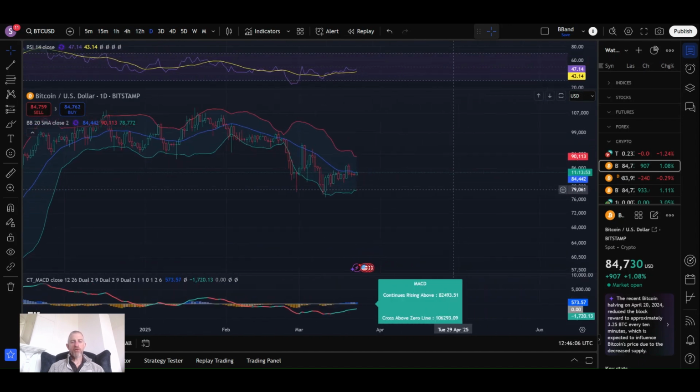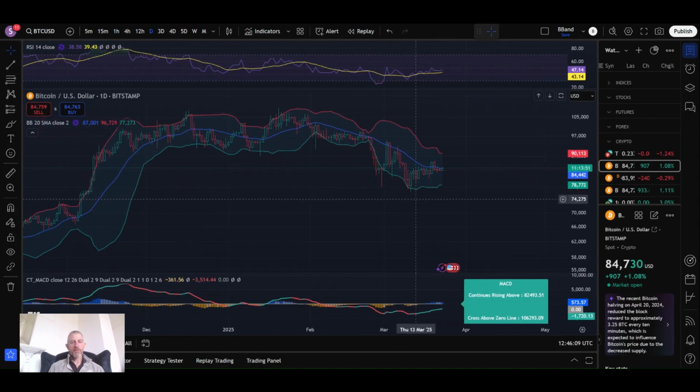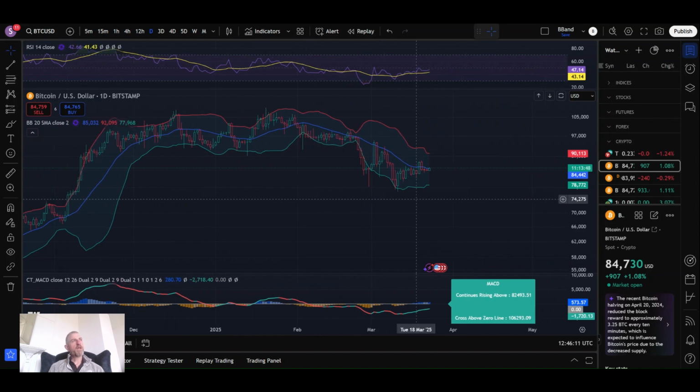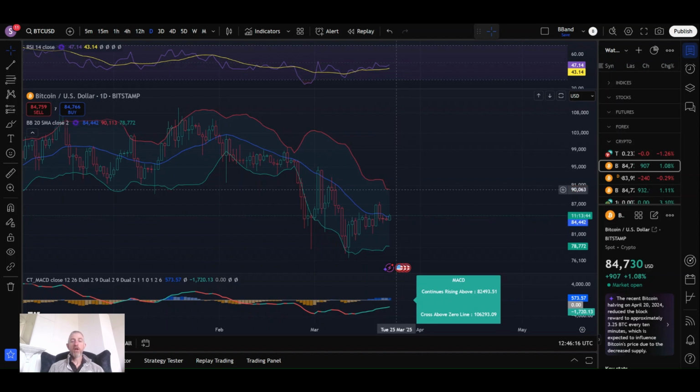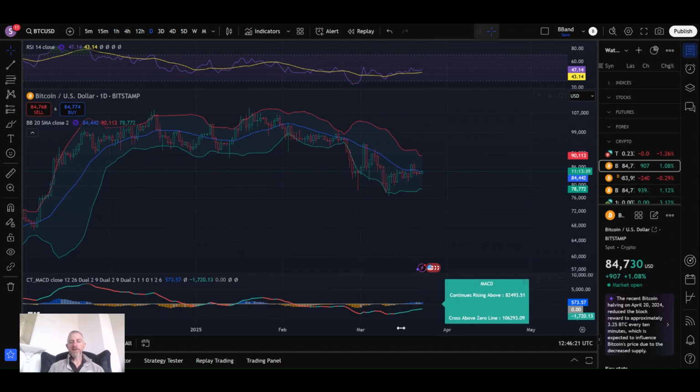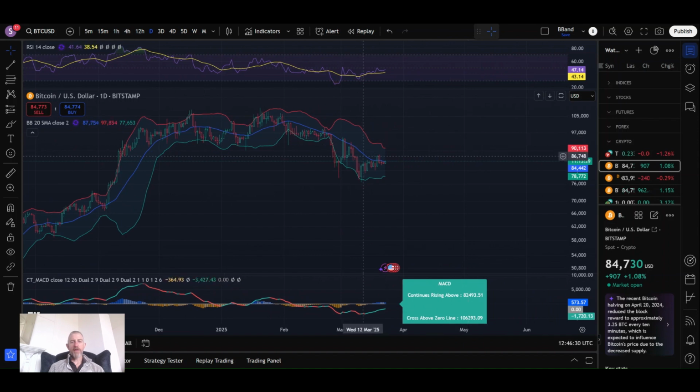Daily. Now, daily's really hovering around in an indecision environment, I would say, at the moment. It's right on the midpoint of the Bollinger Band in a declining volatility environment. Momentum still to the downside, but it is making its way back to the midpoint. And there was some bullish divergence on this daily time frame that came from these two lows here, with this higher low on an RSI.